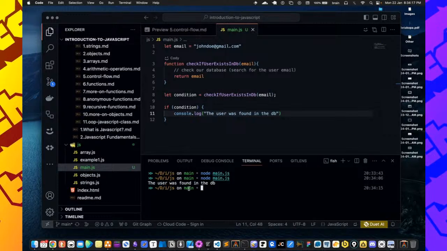Now you see, somebody said, I don't understand the DB part. As I said earlier, we are not calling a database. We don't have our database set up anywhere. We've not gotten to that yet. So this is an assumption. We're making an assumption that we're going to call our database here, but we are not doing it because we've not gotten to that part. I'm just trying to show you how to use the if condition.